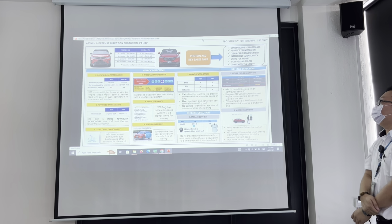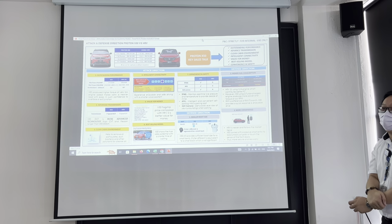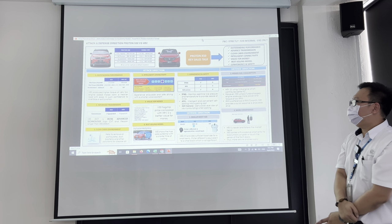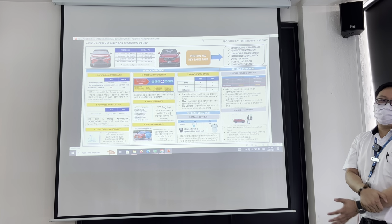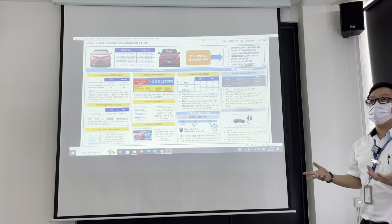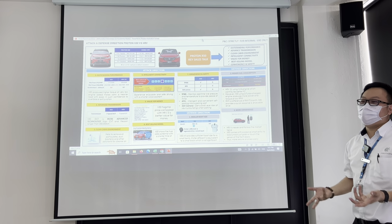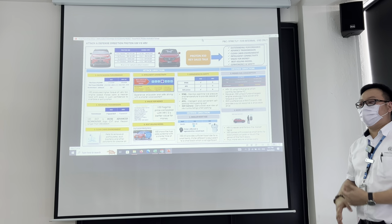So this is the selling point. We can tell the customer how we sell the X50 when the customer compares with the HRV. You can use this because some of the FAs don't know what the HRV is, what the difference is. When the customer comes to test, they will compare with the HRV. And you don't know the design, what they are using, or the pricing they are selling. And then he says, oh, HRV is better.